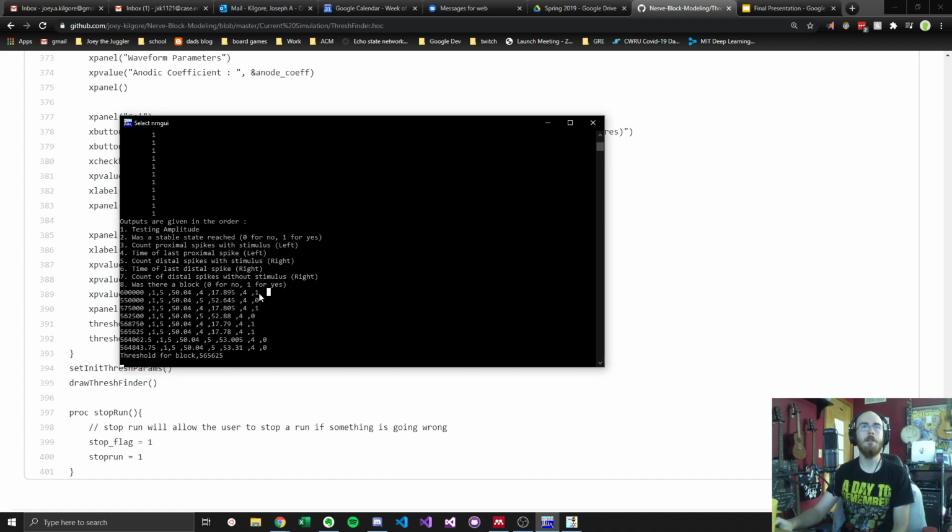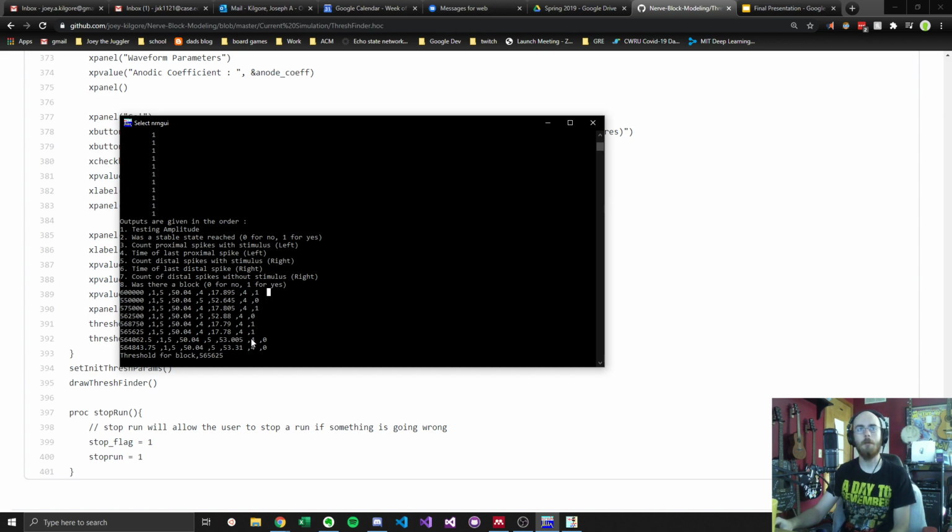On the lines or tests where it was blocked, you can see between column 3 and column 5, when it was blocked, there is one less action potential seen. So on the left side, we saw 5 action potentials, but on the right side, we only ever saw 4, and that's because we blocked one of the action potentials.